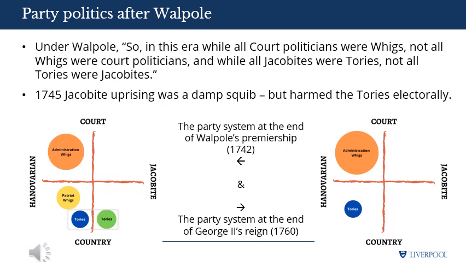In the first election after the Jacobite uprising, many Patriot Whigs rejoined the administration Whigs, but nearly 100 remained in opposition. There were still almost as many Whigs in opposition to the Whig administration as there were Tories. For the rest of George II's reign, the party system stayed broadly the same. The Patriot Whigs were slowly reabsorbed into the administration Whigs, and Whig factions would be based on family connections. The Tories also suffered, given that at the end of George II's reign, Jacobitism was virtually extinct, and its political importance was muted. Instead, Tories were happy to sit in opposition.